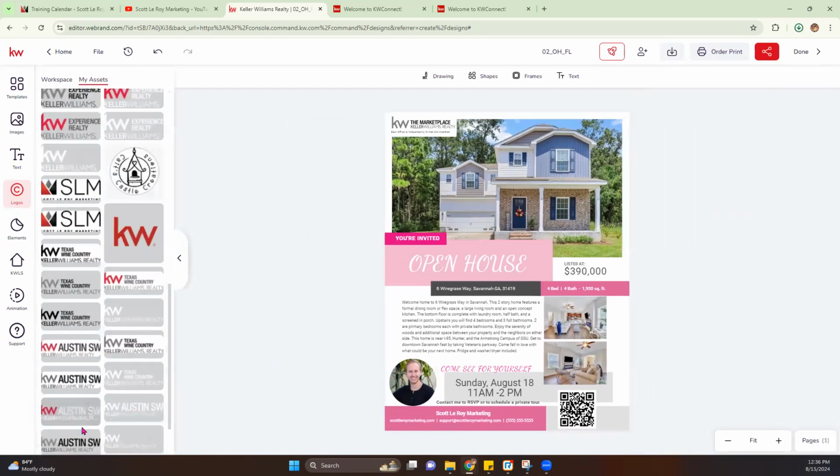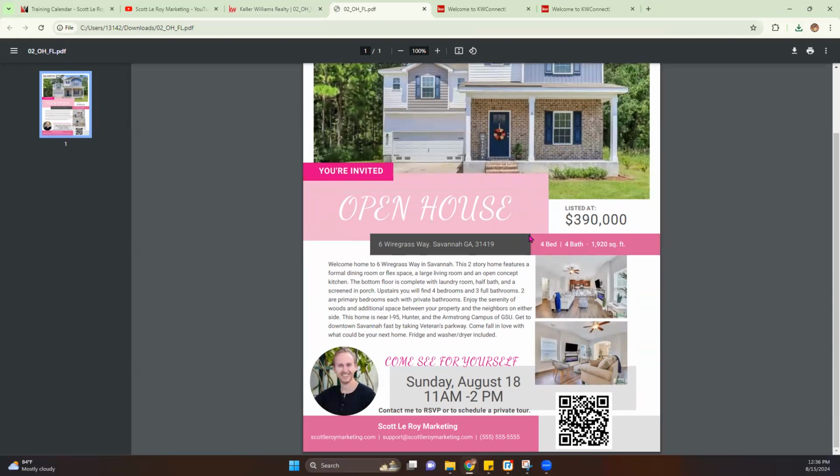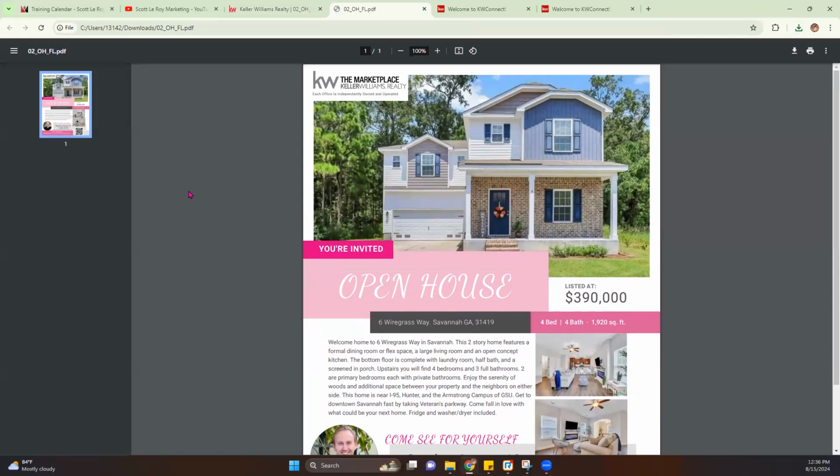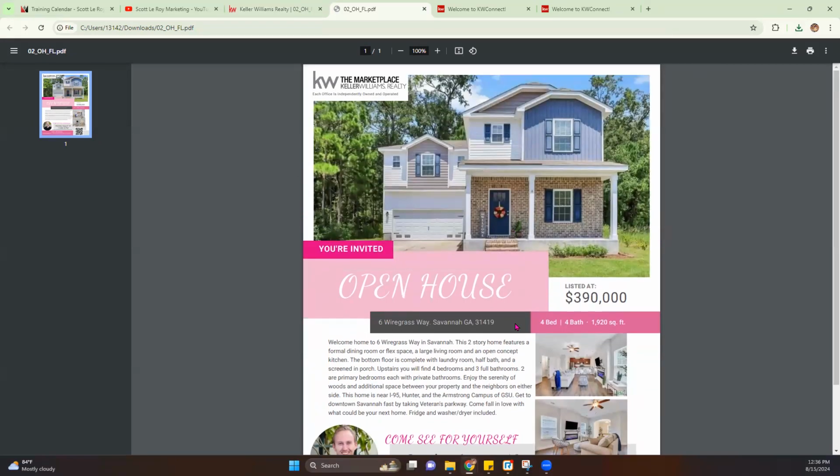And you'll notice down here it's loading. And then I have my design. Now I don't have to order prints. I can certainly just print this at my office or a local company that I want to, whatever have you, but this allows you to take a closer look at it, make sure everything is good and you're ready to print.